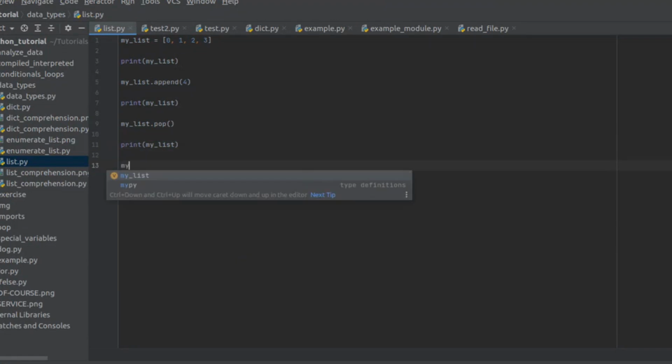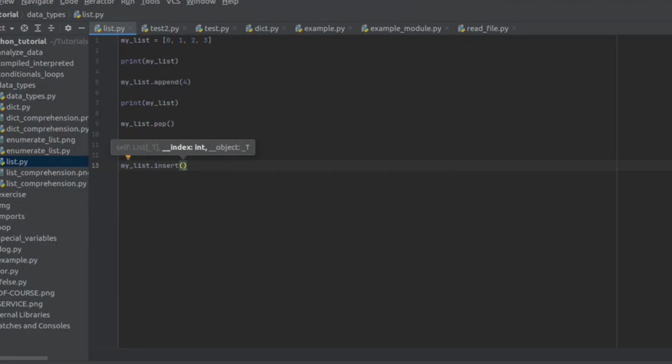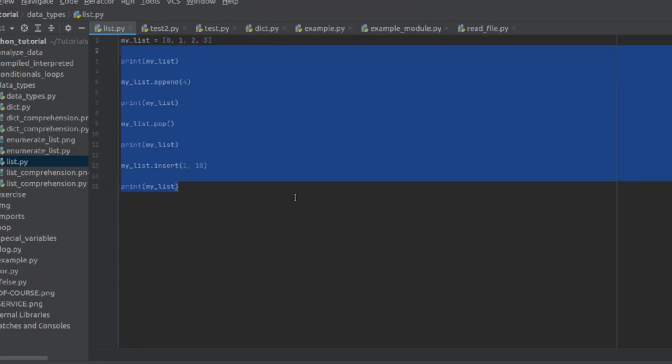We can also insert a number in a specific location. As you might know, with Python, we start indexing at 0. So this is the 0th number, this is the first number, this is the second number, and this is the third. So if we put the number 10 in location 1, then the list would look like this. So this is position 1, position 0, position 1. So these are a couple of things you can do with lists.